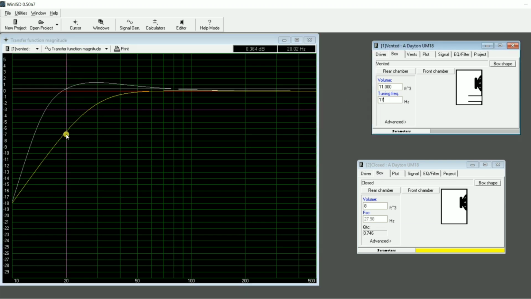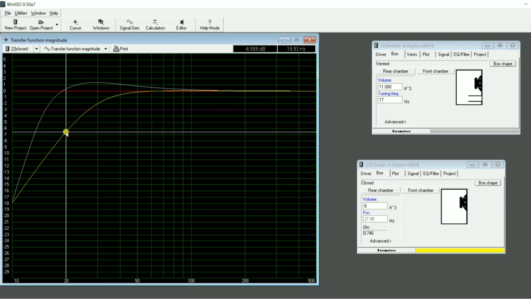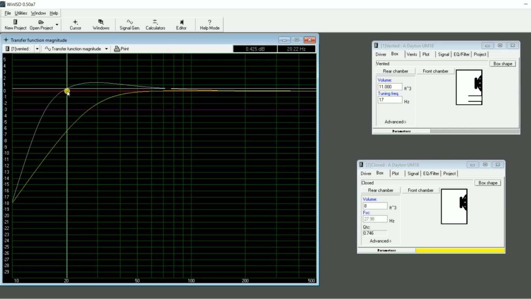Right here at 20 hertz, let's just click on this yellow one so it'll follow the yellow line. At 20 hertz, we're negative 6.5 dB. So we're way below our red line, and that full Marty is what, half a dB above it. So 7 dB. So every 3 dB we need double the power. So I mean, we're looking at what, 2 times, 4 times, just over 4 times the power to get this yellow line, to get this sealed sub to output what that ported sub is doing.